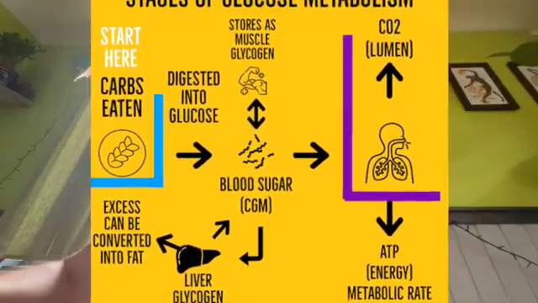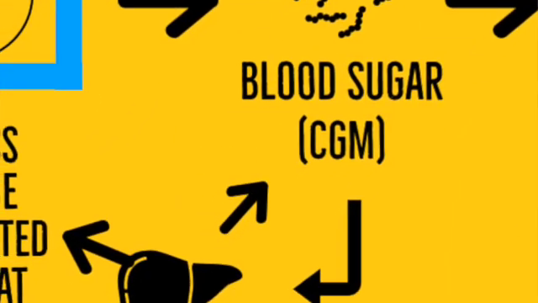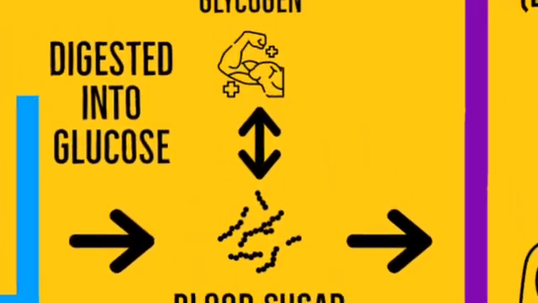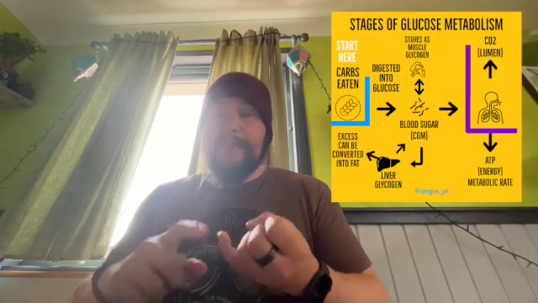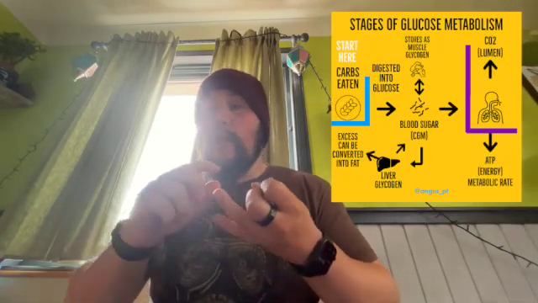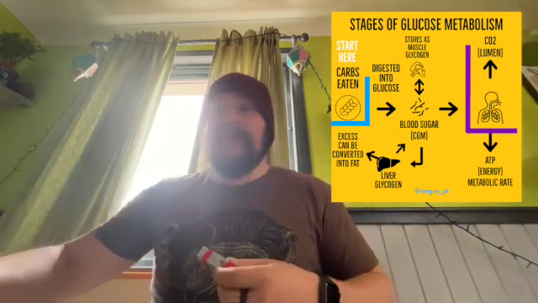So the glucose in your body, it can go down into your liver and be stored as liver glycogen. From there, it can be converted into fat if it needs to be converted into fat, depending on your stores. And it can also go into your muscles and become muscle glycogen to be used later on. And this all depends on whether your glycogen stores in your muscles are full or not, and whether you're insulin sensitive enough to actually store it. So you can have empty muscle glycogen, but with your insulin sensitivity, that glucose just isn't getting in, and that's what insulin resistance is. That leads on to type 2 diabetes and other metabolic diseases.